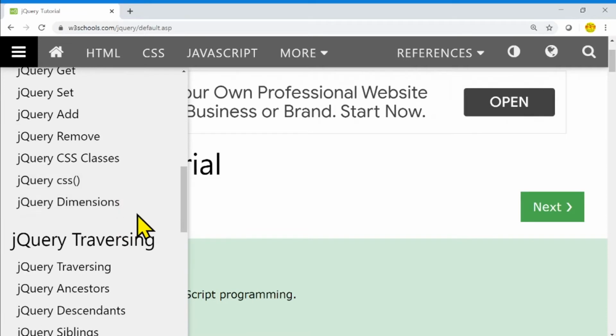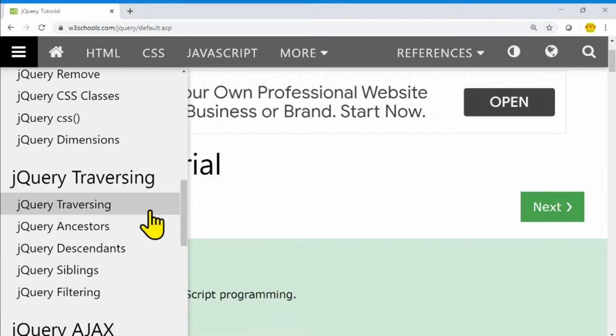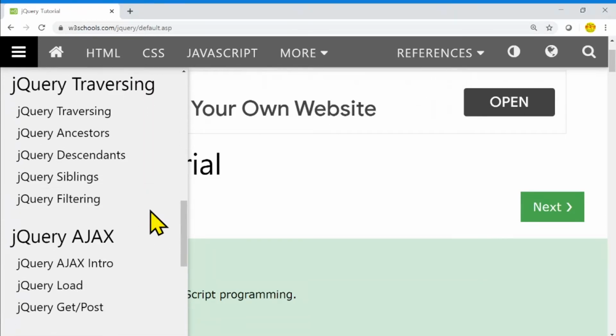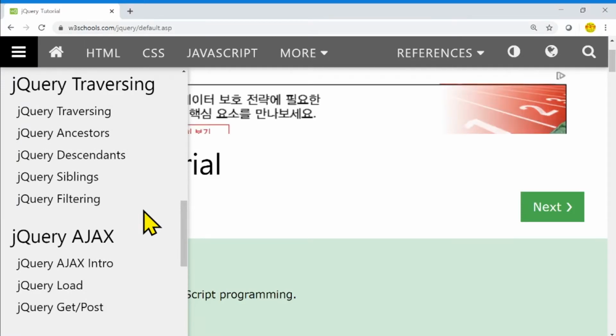After that jQuery traversing, and if we have enough time then we will complete jQuery Ajax, then we can finish this semester. Probably until here will be the final exam scope.